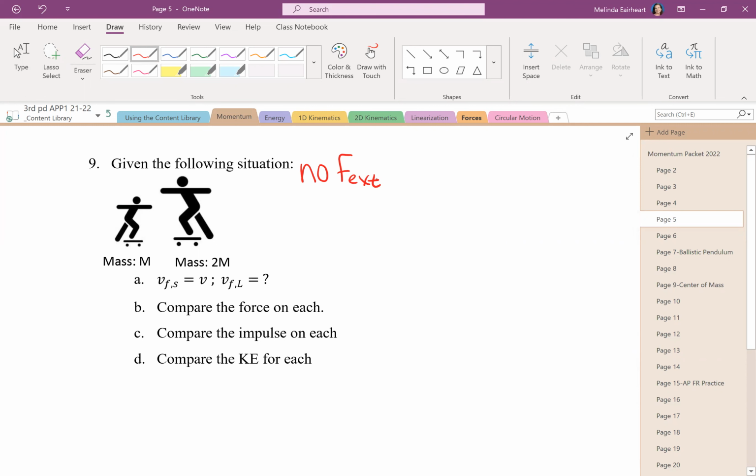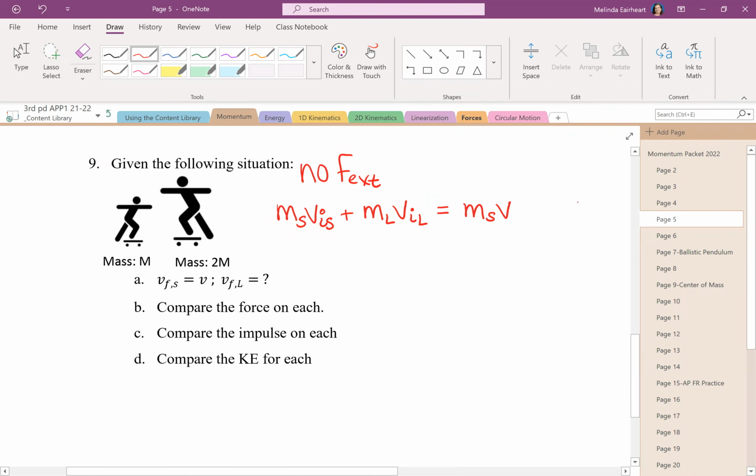And so here we've got two different sizes. We've got a small person and a twice as massive person. If the small person has a final velocity of v, what is the velocity of the larger person? I'm going to use that conservation approach so we start getting practice with it. M small, V initial small. Y'all remember the conservation? We used impulse, equal and opposite impulse, moved it around and said that the momentum the system starts with is the momentum that the system ends with.